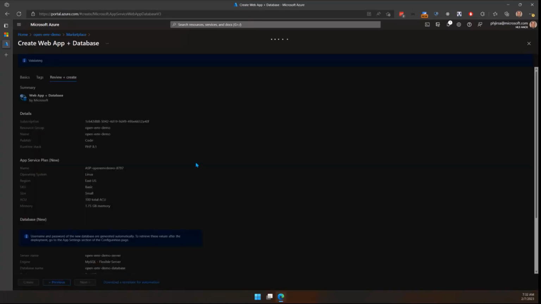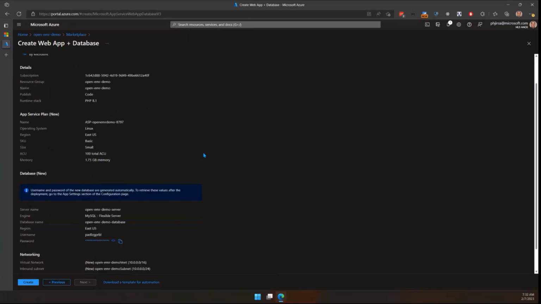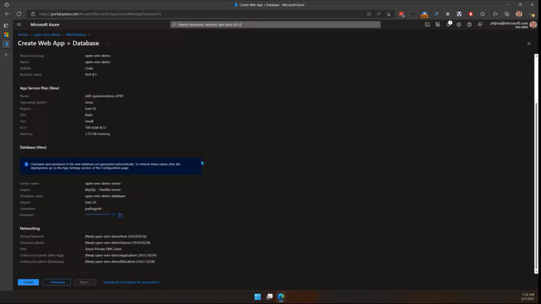And then we get a nice summary screen here in the portal that says what it's going to do. It verifies that we filled everything out correctly with the options, and it looks like everything did validate. It does give me a username and password for the database here, so I'm going to copy that out to a notepad file I have on my other screen, so that when we're setting things up a little later, we remember what the username and password is without having to reset those things.